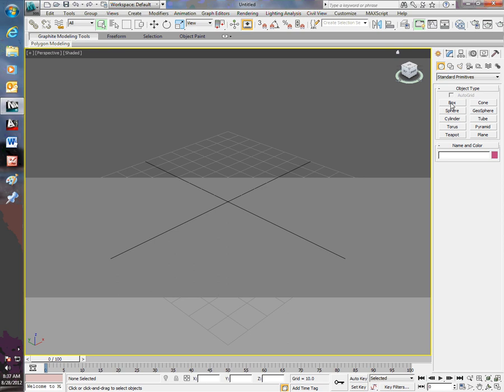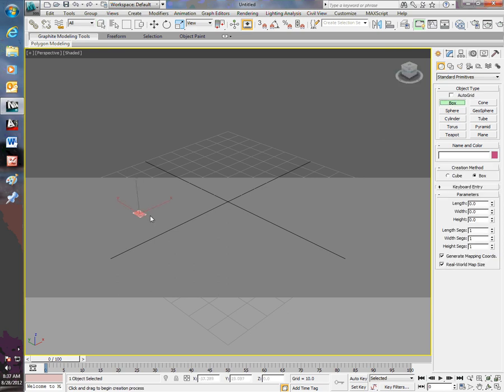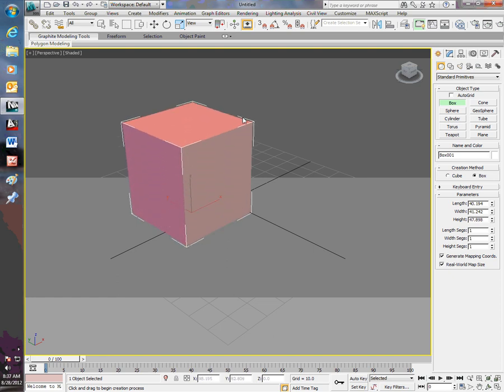Let's choose box. I'm going to hold the mouse button down, let go of the mouse button, and the box is created in 3 dimensions. Immediately come over here to the right side and let's see a few things that might be useful at this time.